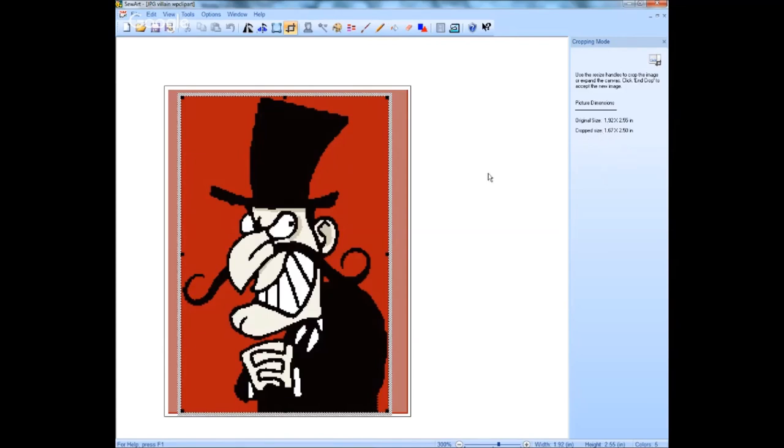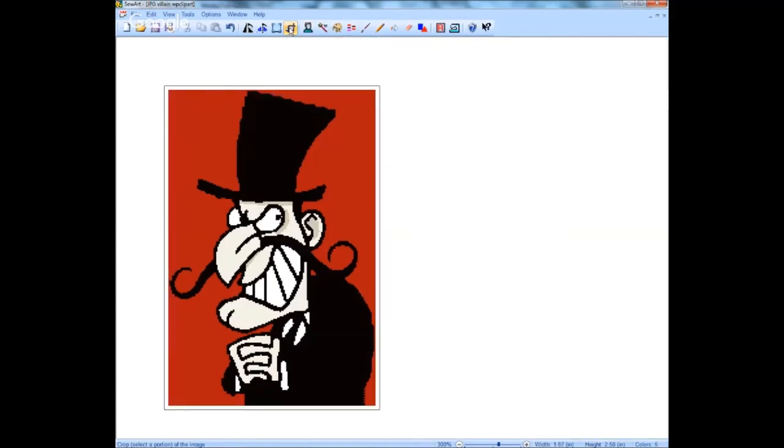So to complete doing the cropping, you go back up to the crop tool and you click it again. And then you can see all of your cropping has taken place. Just double check, make sure you haven't cut anything off that you wanted. And that looks good to me. You'll notice down here at the bottom that the size has changed also once that has been committed.